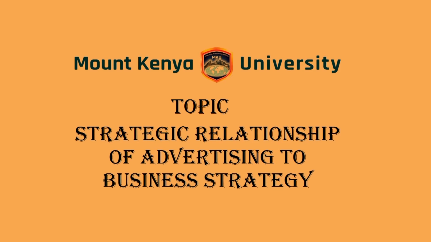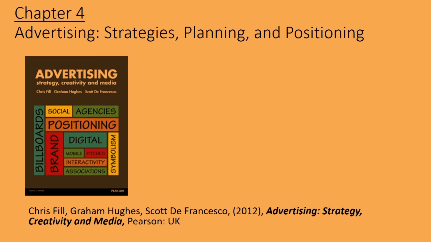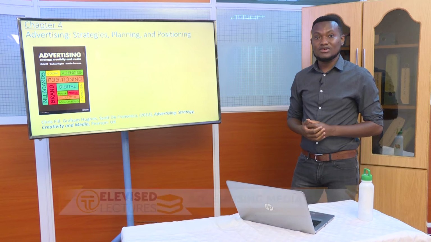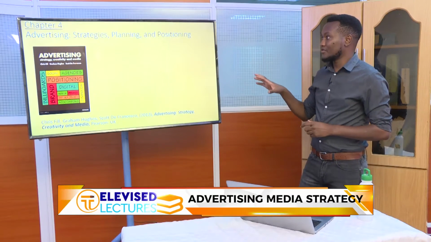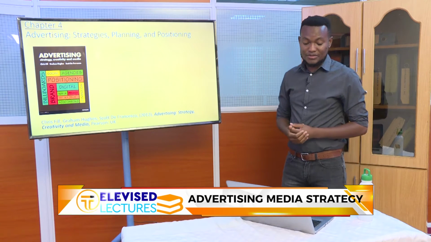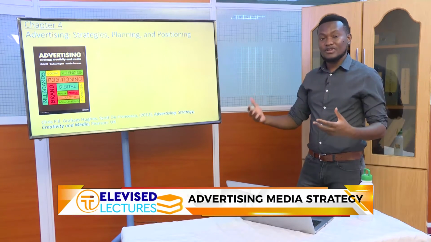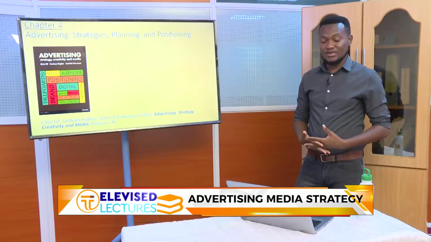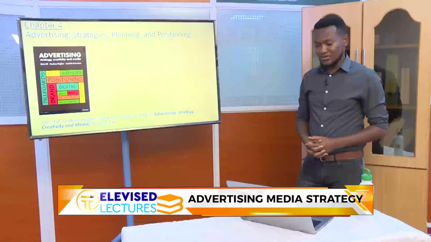For purposes of referencing, I am guided by the work of Phil, Hughes, and Francisco 2012. It's a very authoritative and instructive book on advertising strategies, planning, and position, and especially chapter 4 that I've highlighted for you. A lot of the concepts and the issues that we'll be discussing in today's session are drawn mainly from this reference material, even though there's a lot of supplementary materials that I'll be citing throughout my presentation.